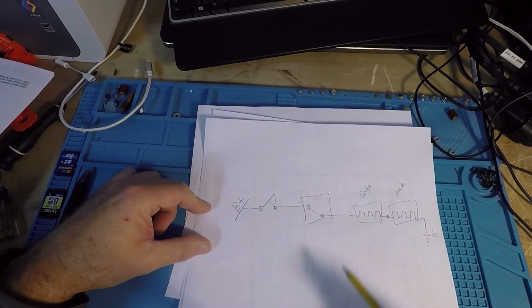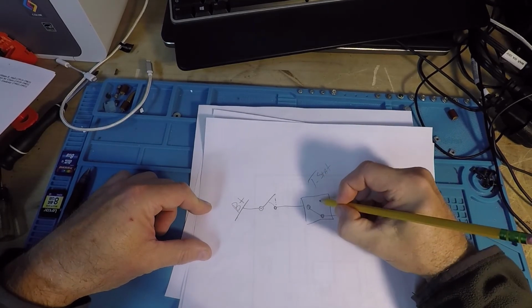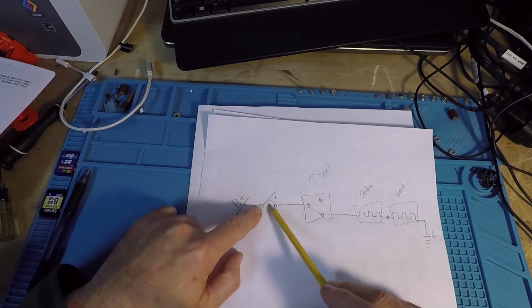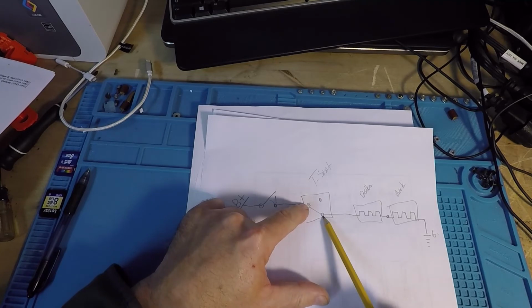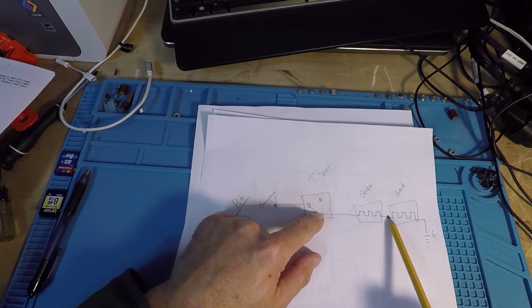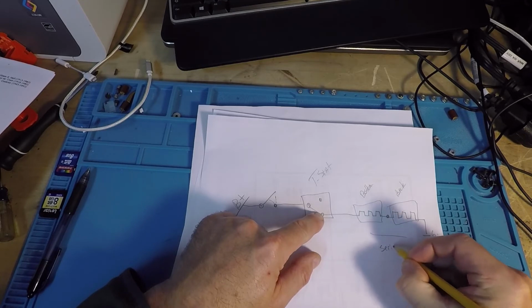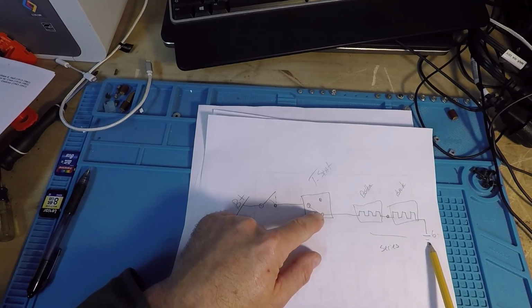Okay, so this is the thermostat. I'm going to abbreviate it there. So in this one, I switch power on. I send it to the thermostat. The thermostat is normally connected, so it allows the battery voltage to flow through the bottom, goes out, passes through, because these are in series. Okay, and from that one, then it goes to ground.